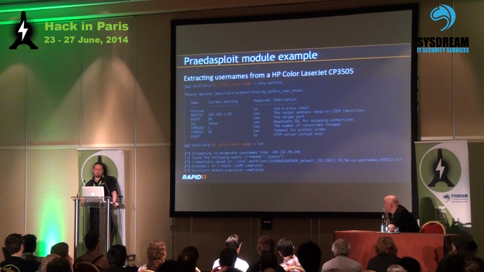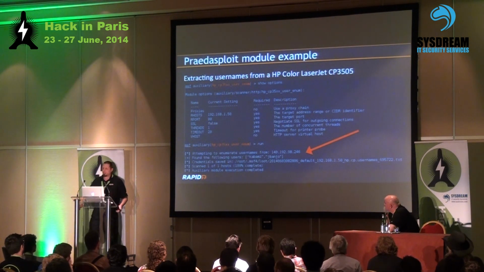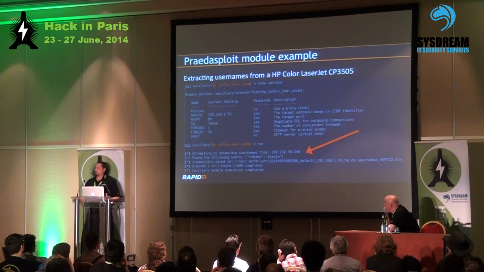The first module here is a very simple one. It just extracts the usernames out of the printer, displays them to you, and saves them off to a file. This way it makes it a lot easier. You don't have to write these down by hand. You can start tallying these up, catting the files, and then using those files for a brute force attack.